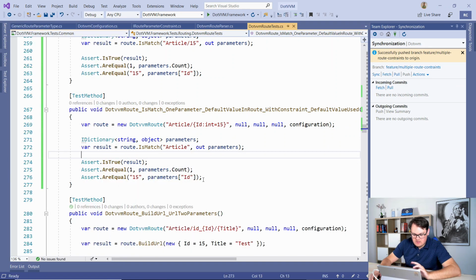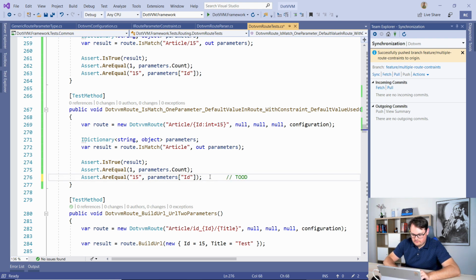Yeah, maybe that's a problem because I think that in this case we should go through the route constraints. But the problem is that maybe the default value wouldn't pass the constraints. I'm not sure. I need to check out how MVC behaves in that case.